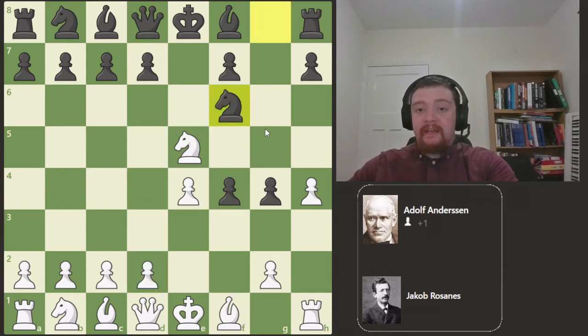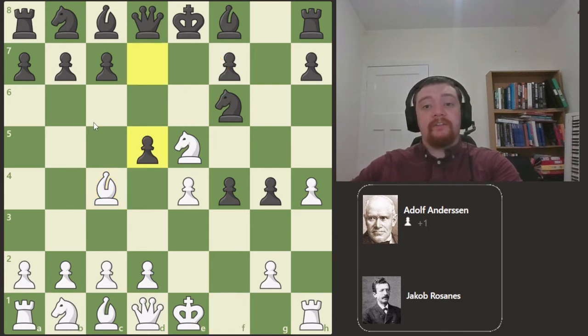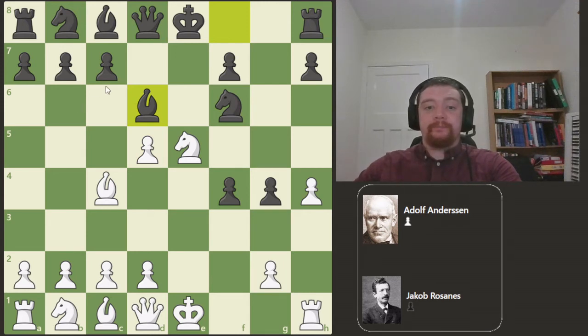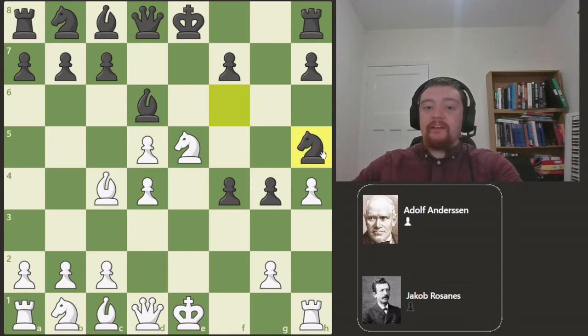But because of the era, it's not that surprising that Rosanes plays bishop c4, creating a threat on f7. Anderssen defends this by playing d5, e takes d5, and then bishop d6. Anderssen delays capturing the d pawn, instead favouring quick development. Rosanes plays d4, protecting the knight, and then knight h5, protecting the f4 pawn.